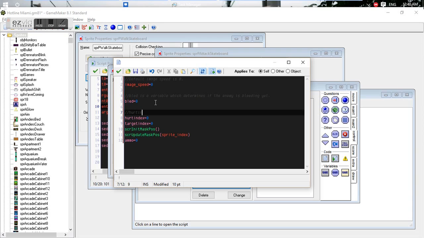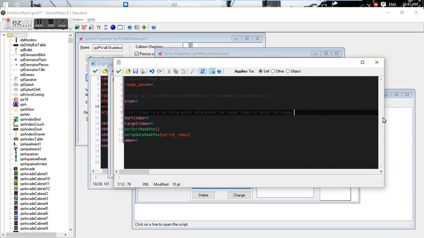Hit index is basically the image index within the actual attacking animation and the death animation, which determines the place at which the enemy gets a hit. So you'll see this in a little bit. It's basically when the skateboard goes into their face, to use a contextual example.